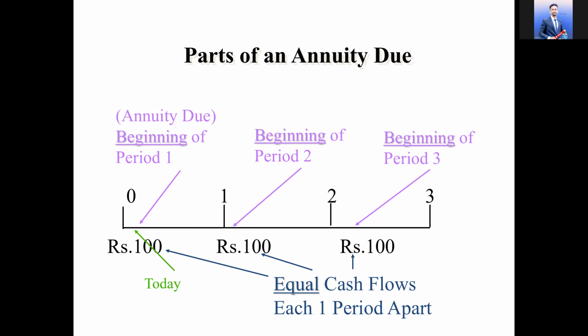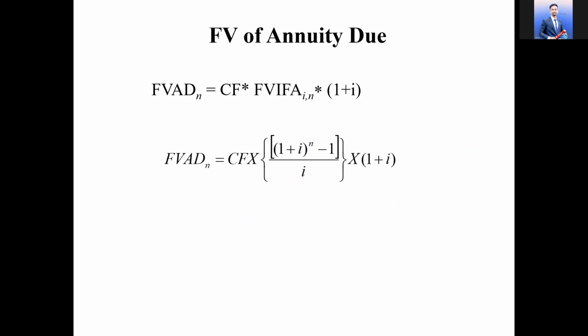Due to that, the first 100 cash flow receives 3 years of interest. The second 100 takes 2 years of interest. The third 100 takes 1 year of interest, since in the third year's beginning that cash flow is received or paid. So in annuity due, each periodic cash flow gets an additional 1 year of interest compared to the ordinary annuity. Due to that, the annuity due formula is always adding this way. You can see this is 1 plus i, and (1 plus i) to the n minus 1 over i.